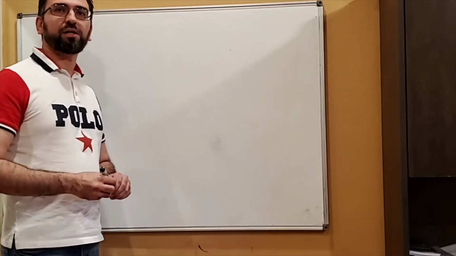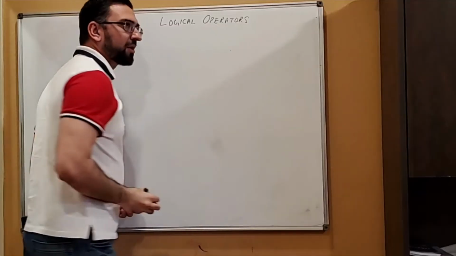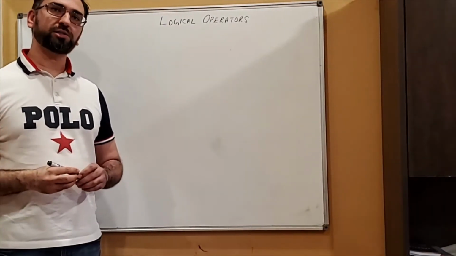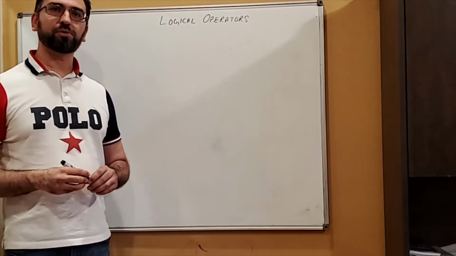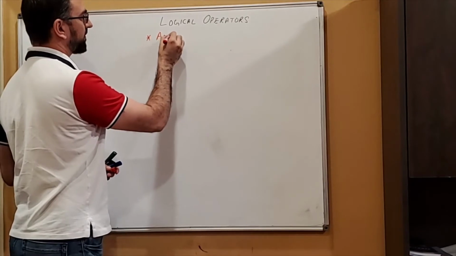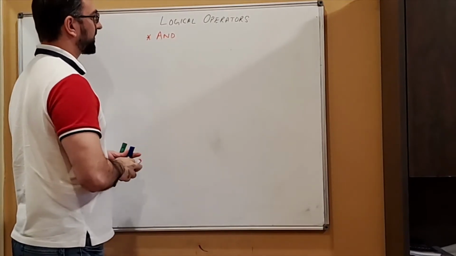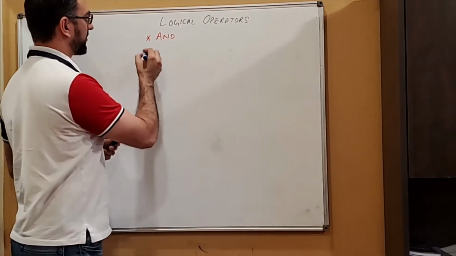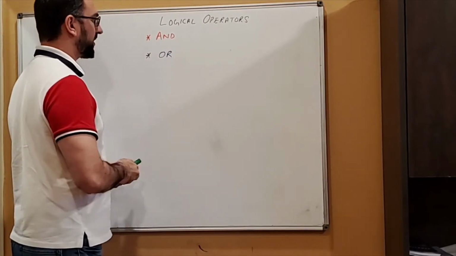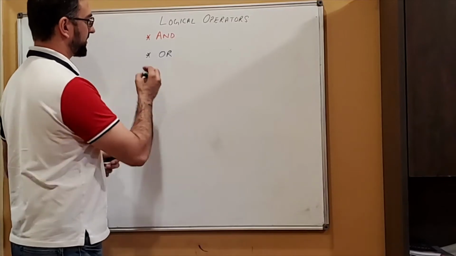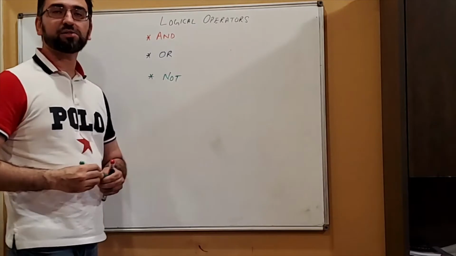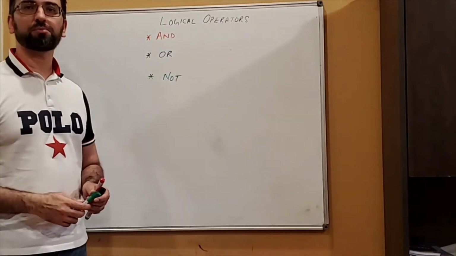Topic for today is logical operators. So what are logical operators? There are basically three logical operators that we usually use in computer programming. The first one, AND. The second one we use is OR. And the third one is NOT. Now the question is, why do we need logical operators?